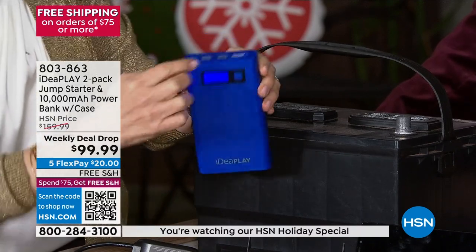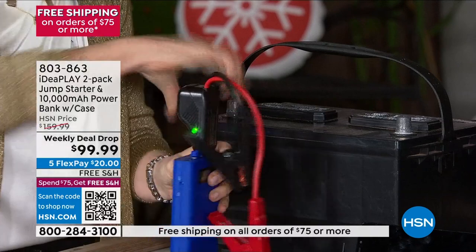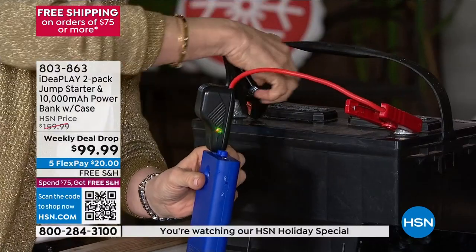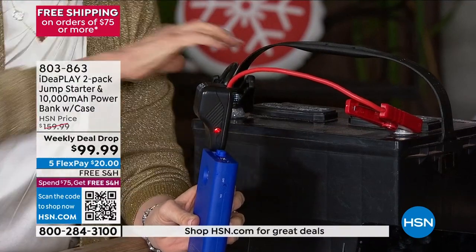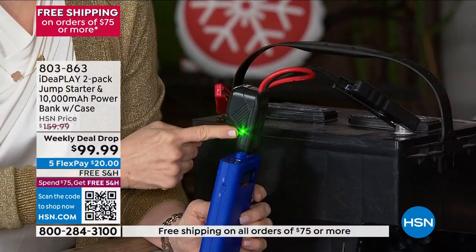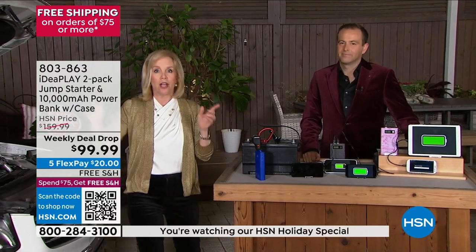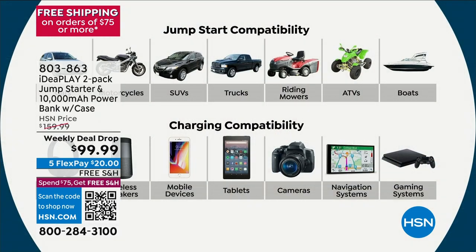Make sure you check in with the digital display and keep it charged. The jumper cables only go in one way — there's a little blinker that shows green when you're good to go. On a lot of new cars you can't see the battery terminals clearly so it's easy to mess up — but the audible beep and red indicator will tell you. Switch to red to red, black to black and it's instant, not the old trickle charge. You can jumpstart a dead battery then charge your phone without recharging the unit — cars, motorcycles, SUVs, trucks, riding mowers, ATVs, boats, wireless headphones, speakers, tablets, cameras, navigation systems, and gaming systems.